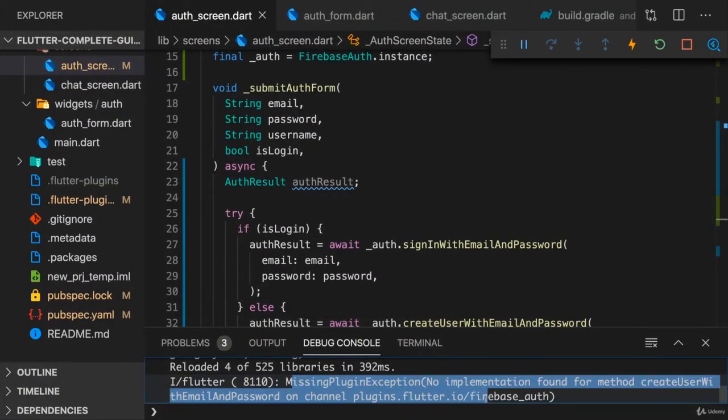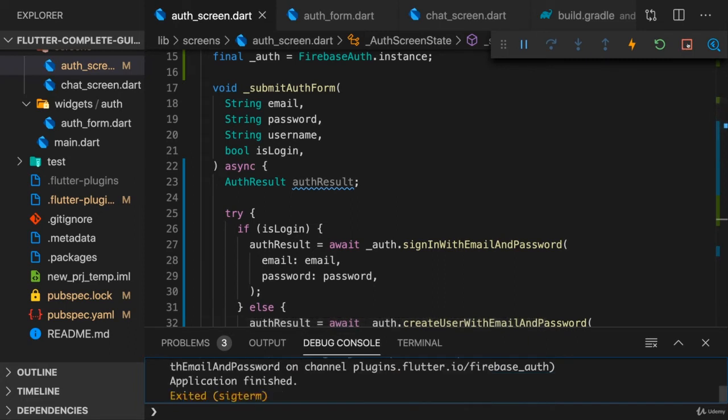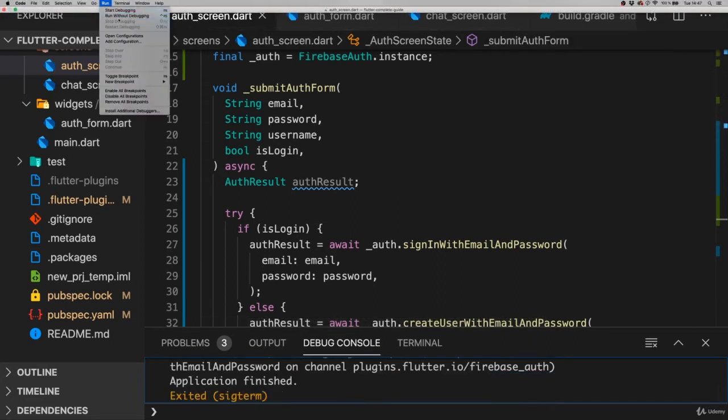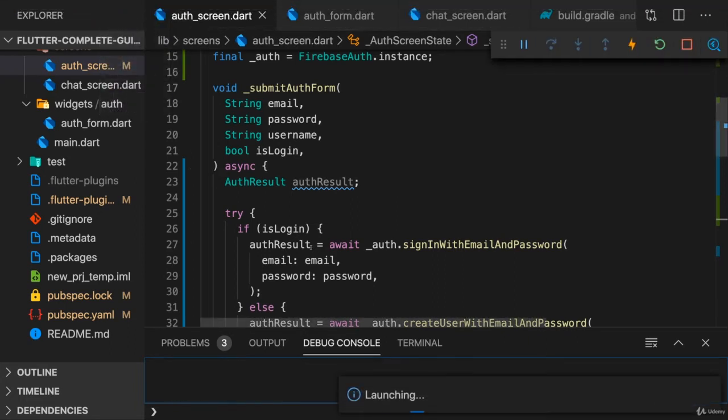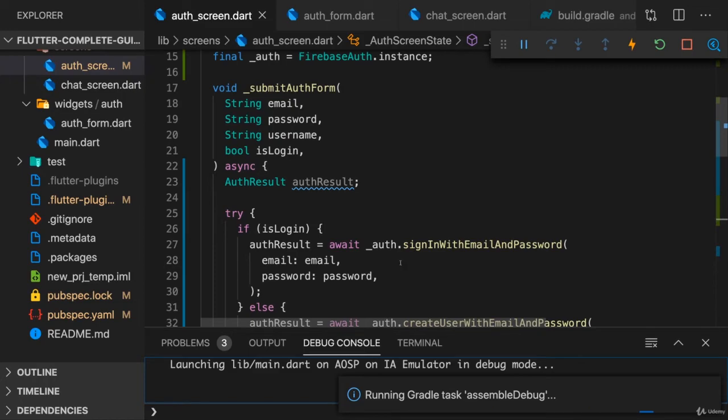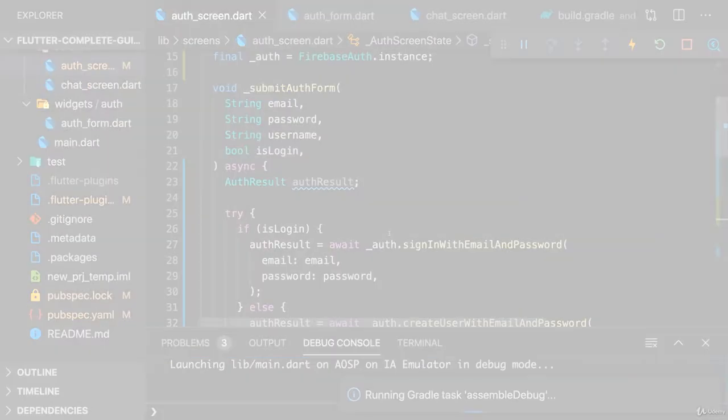I do see an error here regarding the missing plugin exception, and a simple app restart should fix this. So let's close this running process and again restart. In general, if you get such a missing plugin error, simply restart the app entirely and try again. So let's wait for that to come up again.